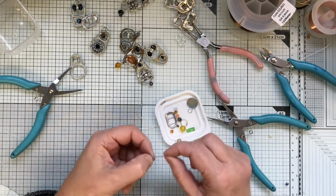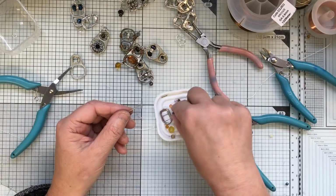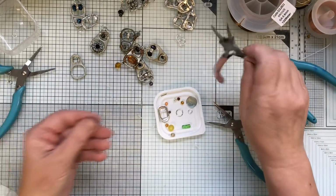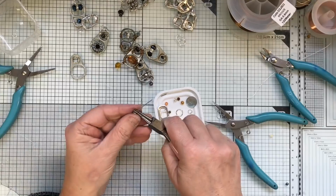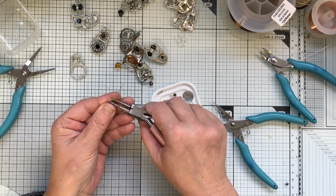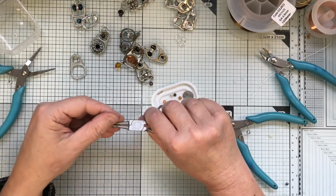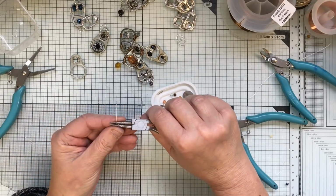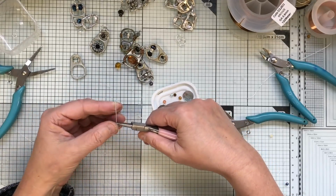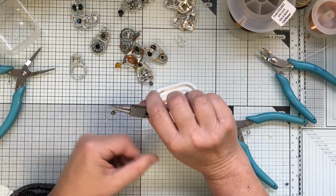So you have to excuse me with these little beads. I actually really can't see. Actually, I'll just do one. Okay. Right, if you were just doing a loop, then I cut it up to about 1 centimetre, and that makes my loop. But I like to wrap, so I'm going to carry on doing my wrapped ones. All right, so I just do that again. I go away from me, and I'll hold the bead like that, and I'll move my wrist around onto that right angle, and then I'll come towards me. And then again, watch my hand move.